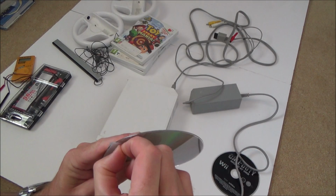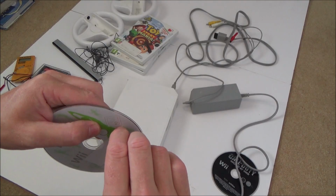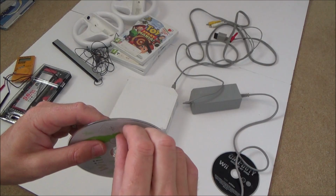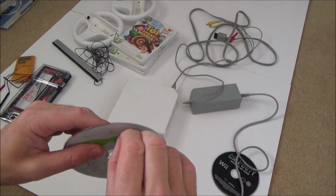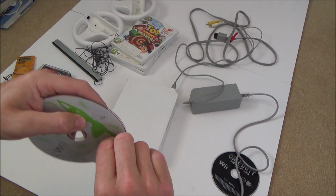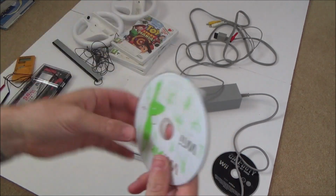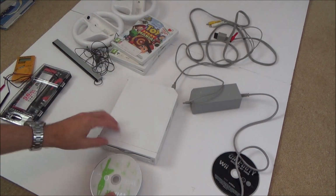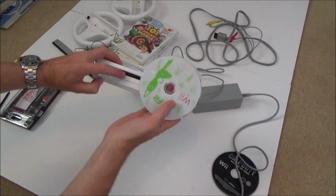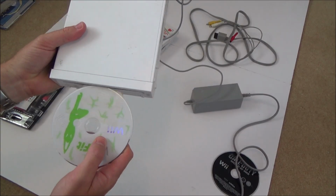No, I suppose the risk with this is that I could end up getting this stuck in there as well, and then I'll have 3 discs stuck in there. But I'm hoping that once the others stick onto this, that I'll be able to ease them out of it. Okay, so you can see what I've done now. There's just a bit of sticky tape here and here. I'm just going to place it in. Can't really get in between them, so I think I'm just going to do it on top, I think.